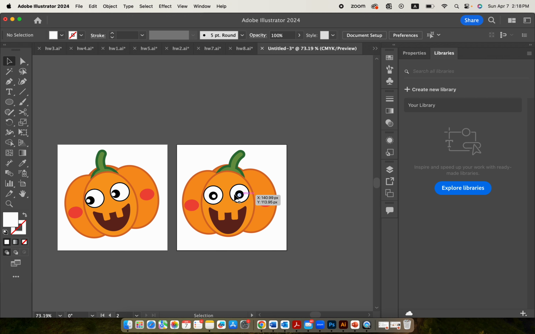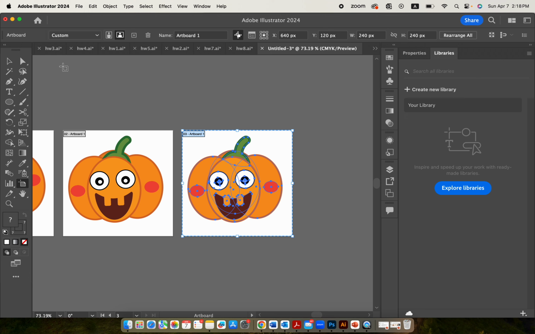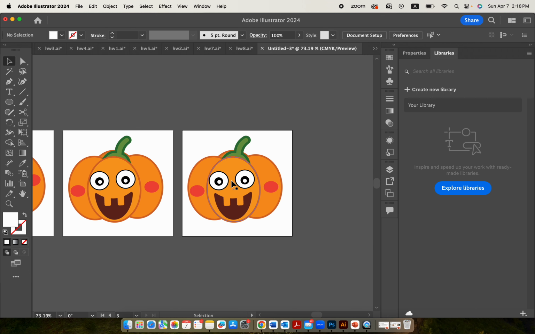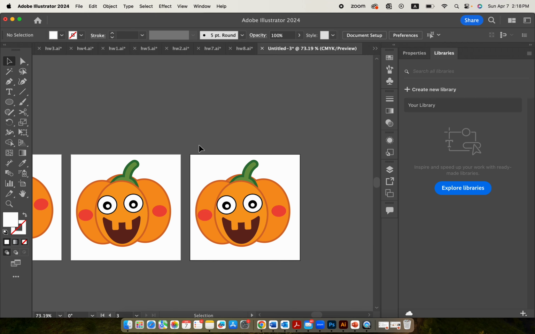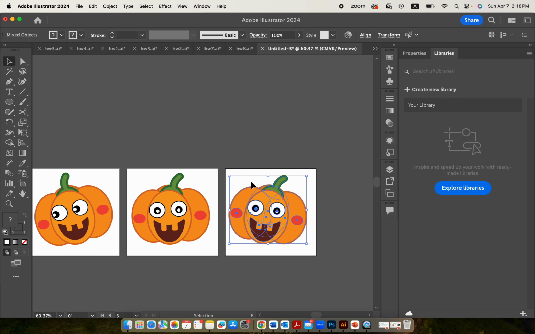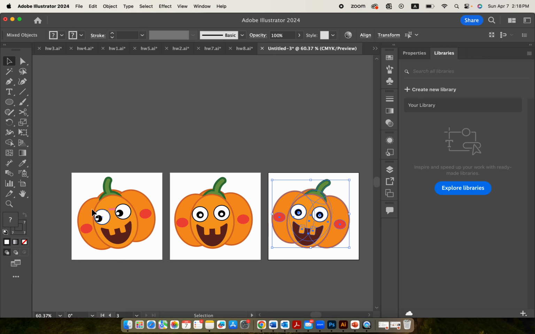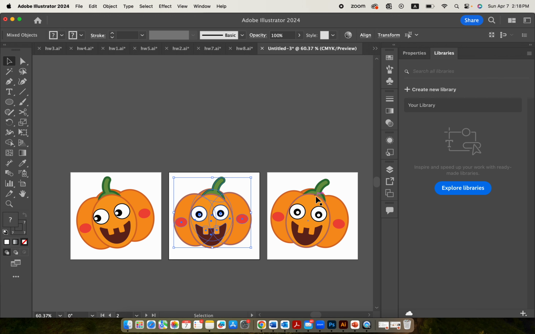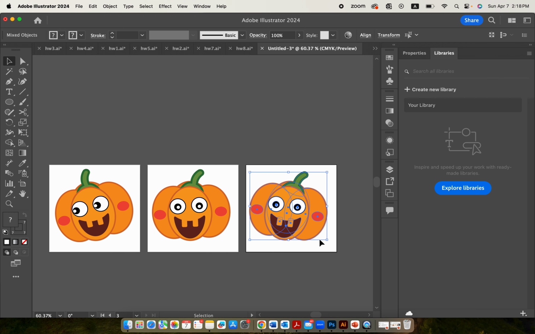So I need another frame. The same thing, I go to the artboard, Command C, Command V. So I just copy this one to here. The same thing, I'm going to rotate a little bit. This time it will be inclined to the right. So this is to the left, this is just turned back to straight, and this is turned to the right.